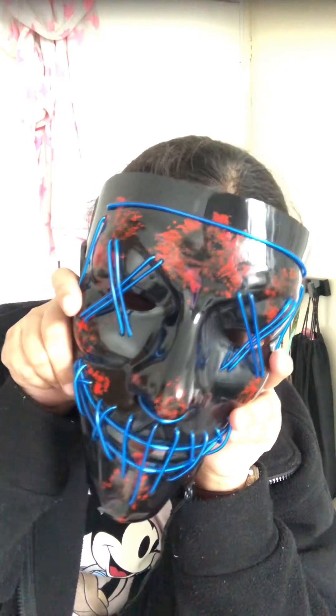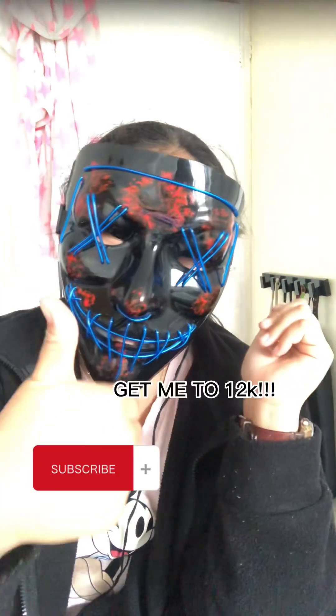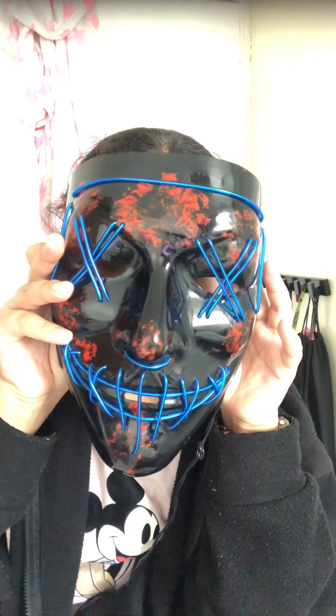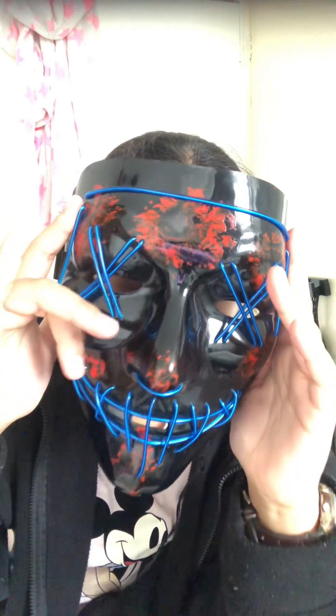I brought my bank card along and I was supposed to be spending like fifty pounds, but I spent one fifty — on that, that's it, that's all I bought. Which was quite sad. I wanted to buy these cute little glitter decorations — they were like one pound for eight bottles, really cute — but I don't really use glitter and they'd clutter up my room, so no.